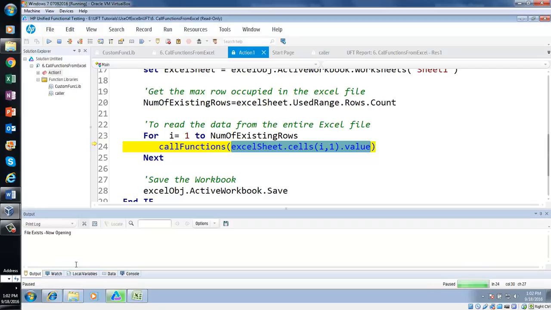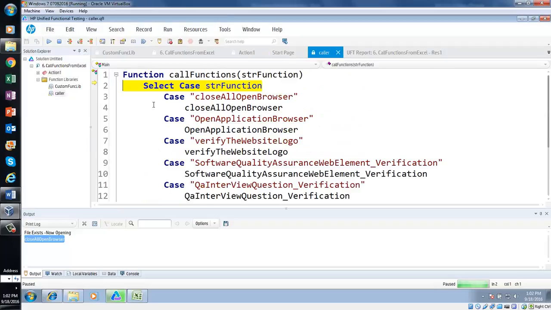If you print it, can you see what I have here? Close all, open browser. I have this function here. Now when I am calling this function, see, it is going to this call function. Now in that str function, what do I have?